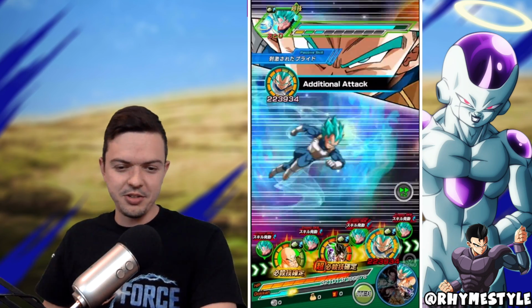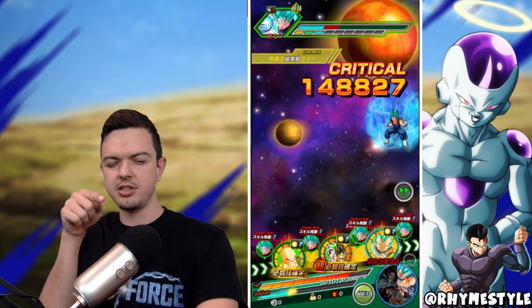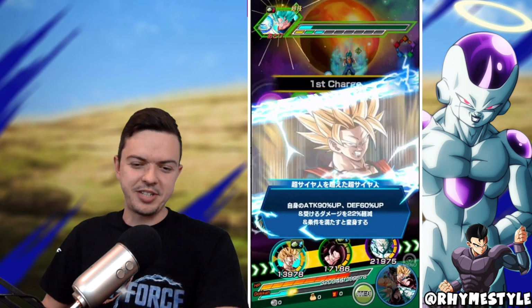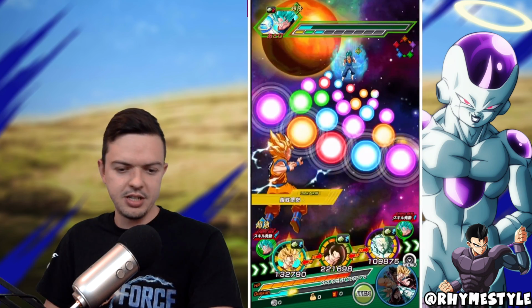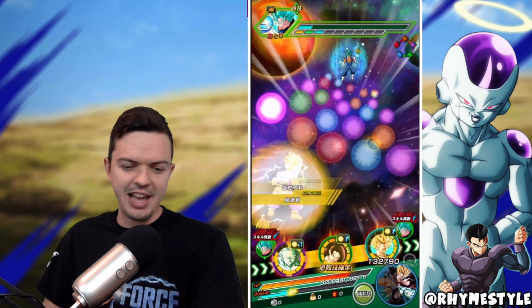Get out of here, Vegito. And then, can I get an additional super attack? No, I cannot. 69 damage. Yo, this man had type disadvantage and still took no damage. The tankiness of this team, man. All right, we're going to finish off with Gohan. Well, we're kind of going to finish it off with Gohan. You know what, we'll just do a regular attack, it's fine, I don't really care.